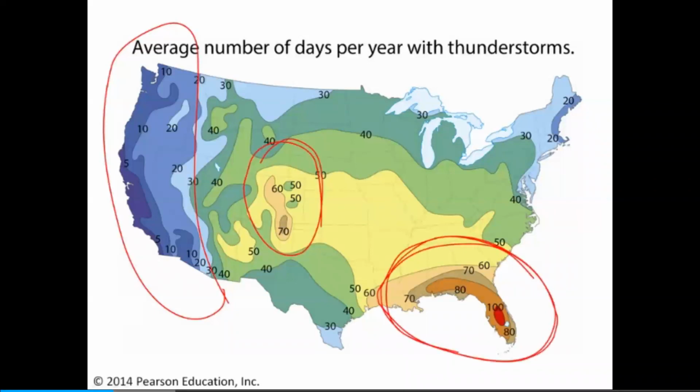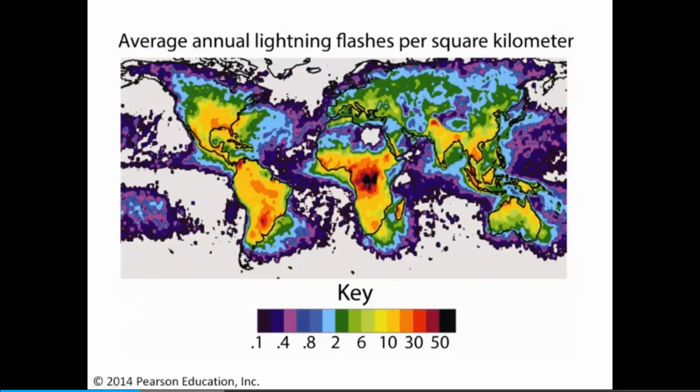So what is responsible for the fact that some areas of our country have more thunderstorms and other areas have fewer? That map correlates closely with the U.S. portion of this map. This is the average annual lightning flashes per square kilometer. So, of course, this is a global map showing where there's a lot of lightning and where there isn't. You'll notice there's a huge concentration over the jungles of equatorial Africa. And then we also have some large concentrations in the interior of South America, basically along the Himalayan front. Indonesia also has a lot of lightning. And then again, you can see that concentration there in Florida and the Gulf Coast states of the United States.